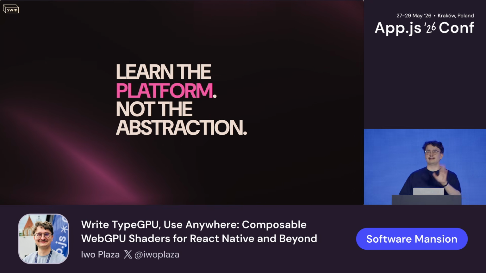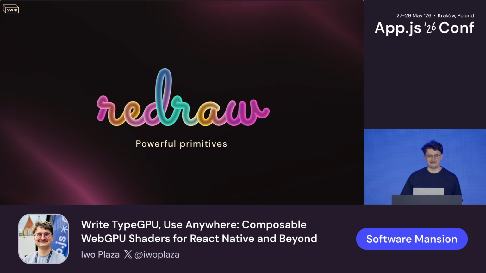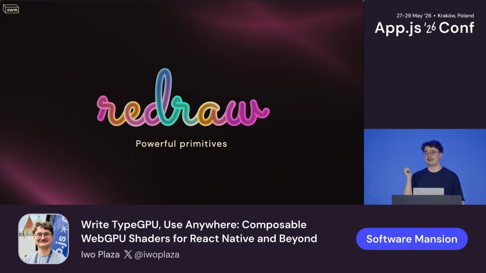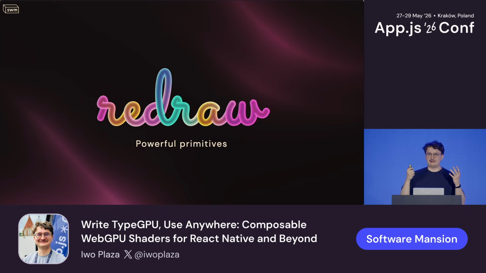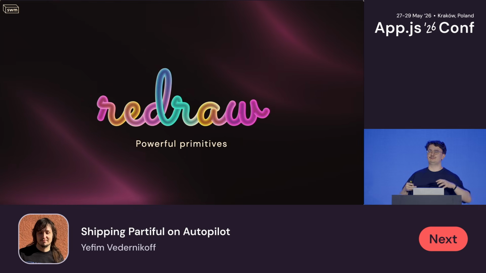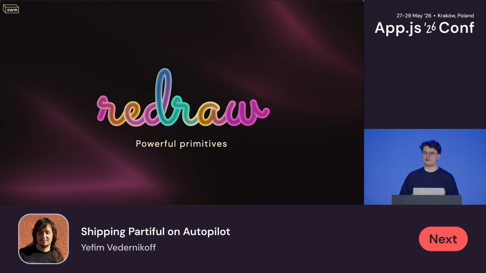Now, not that I don't like abstractions. If you saw William's talk, Redraw is a very powerful set of primitives that's actually built to work with TypeGPU and built with TypeGPU in mind. And I really feel that now we are in a time where abstractions don't need to own their own domain. They really can focus on what problems they want to solve.